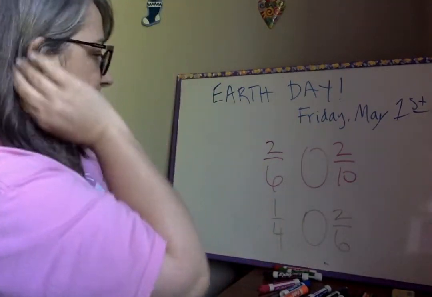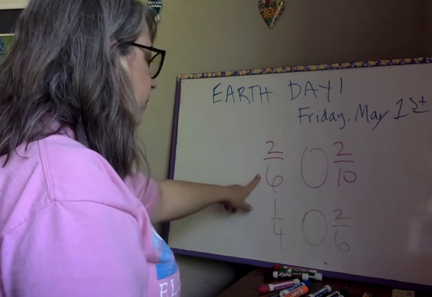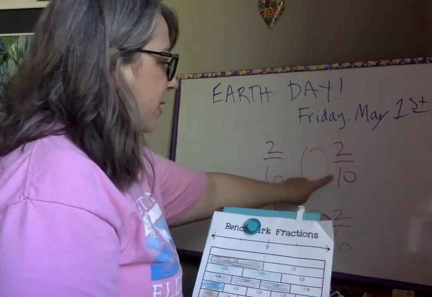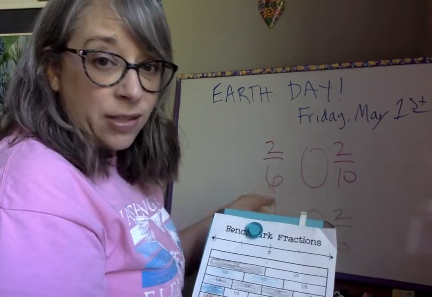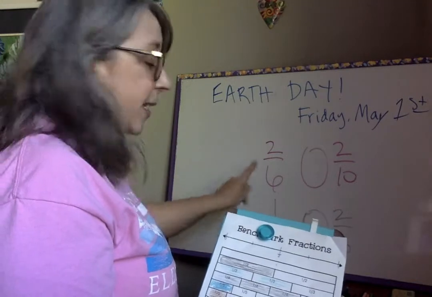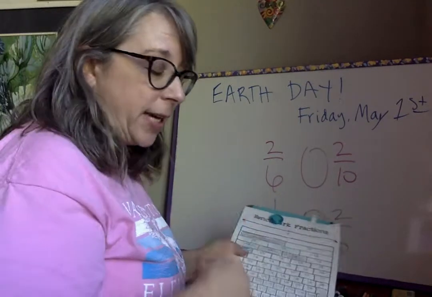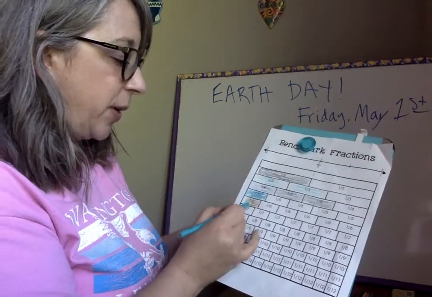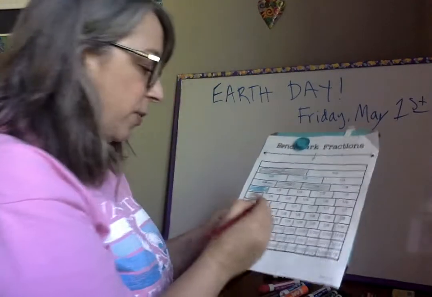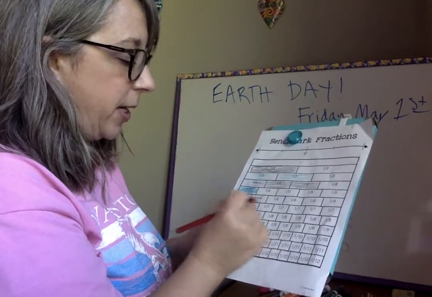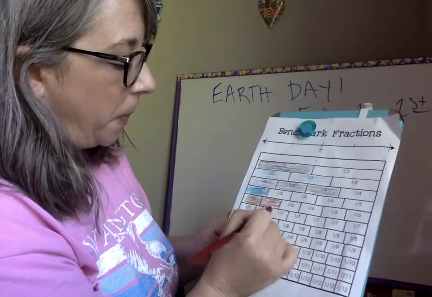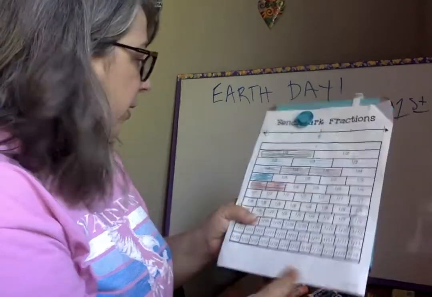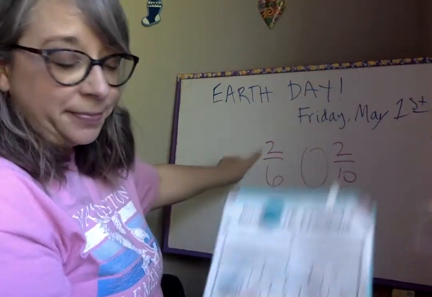All right, so visually, let's think about this. For me, it's kind of hard to think because 2 parts out of 10 isn't going to be a whole lot. 2 parts out of 6, I think, is going to be more than 2 parts out of 10 parts. So let's look. So we have 2/6. So here's our 6. I'm going to shade in 2 parts of that. I don't know if that's going to be the same color. It is not. That's okay. So here we are. We're shading in 2/6.